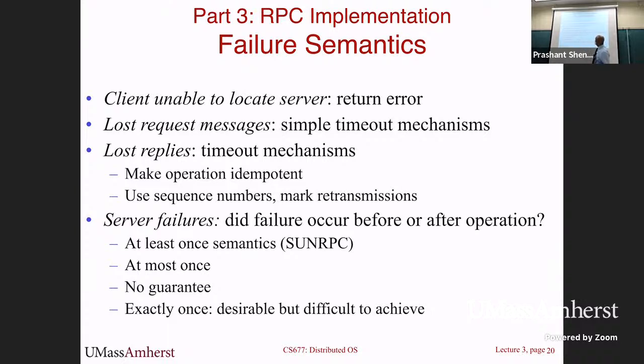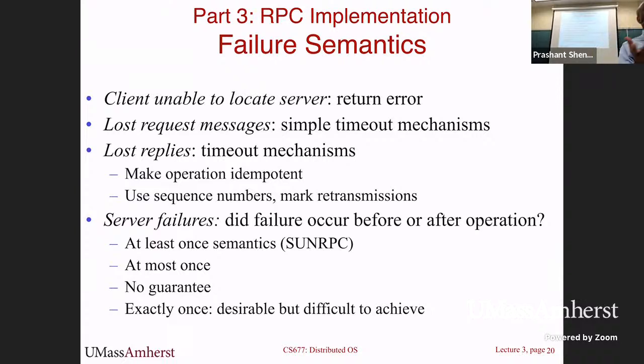And then you can have server failures where the server crashes, and maybe it reboots. And you are sending the same request multiple times because you timed out and you kept sending. Eventually it restarts and then your request executes. Now the question is, if you get back a response, what does it tell you about your RPC request? What does the server guarantee? What it should guarantee is, no matter how many times you sent that request, you want exactly once semantics, which means that the server executed it exactly once. That guarantees your idempotence.